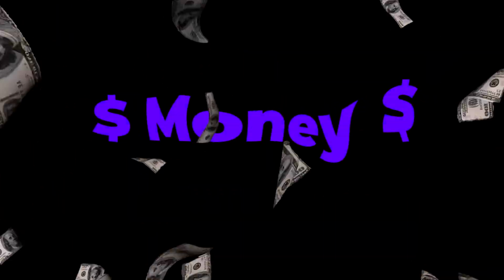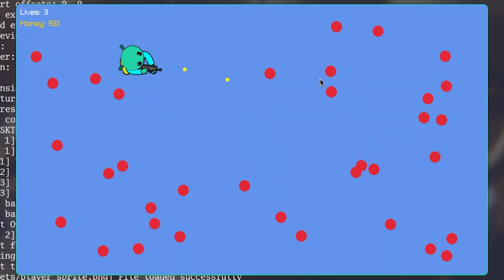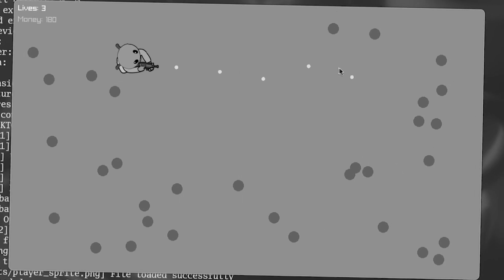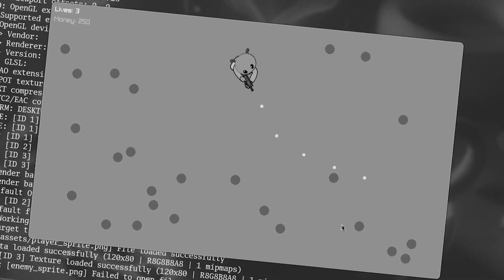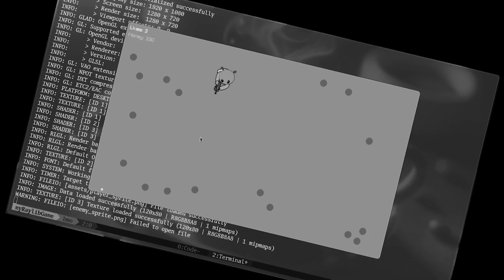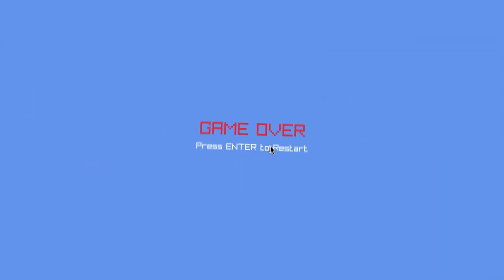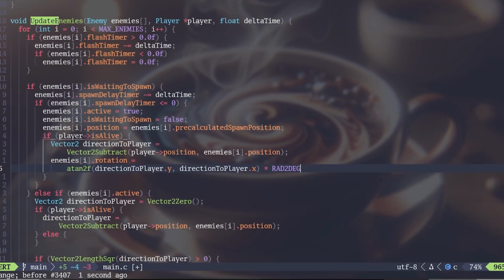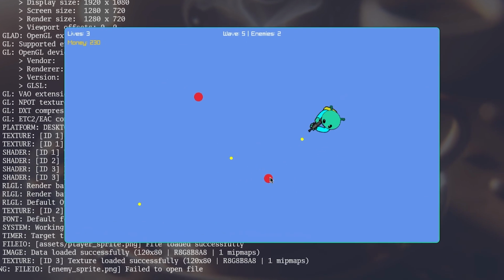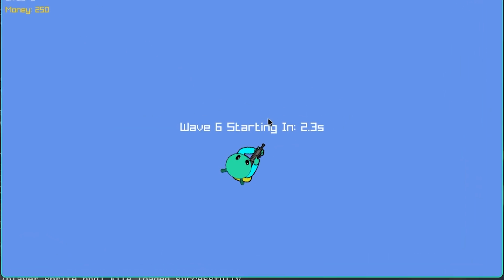The shame of that happening is a pretty good incentive to want to kill these red circles, but you know what's an even better incentive? Money! Everybody likes money. So now when you kill enemies, you get a little bit of money every single time. So not only are you getting rich, if you somehow manage to game over on these red circles, that is really embarrassing. No one will ever forget that, and they shouldn't, and you should probably be bullied. That definitely didn't happen to me in my own game that I made. And it definitely didn't make it so now that the enemies move around and chase you, it's not as embarrassing. If it did, it's really not a big deal, and it's actually kind of cool and impressive and cool.